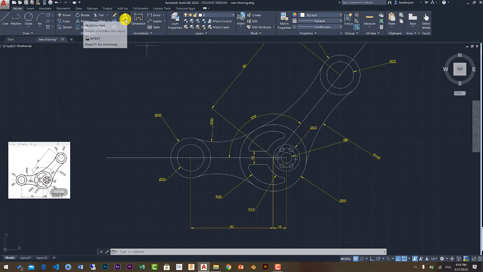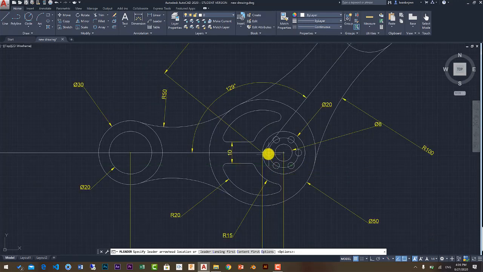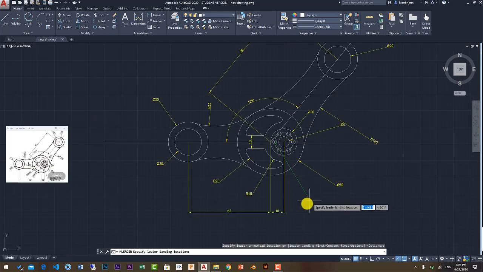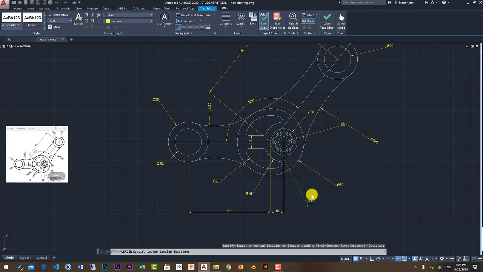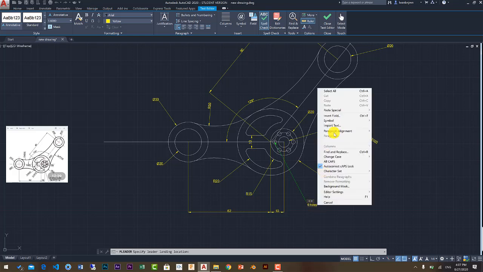And then I have one leader here. So 6 holes. I go to symbol, look for the diameter symbol.